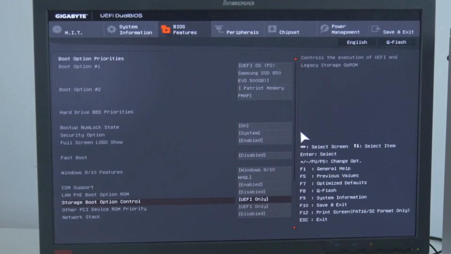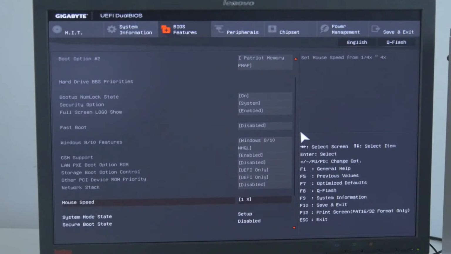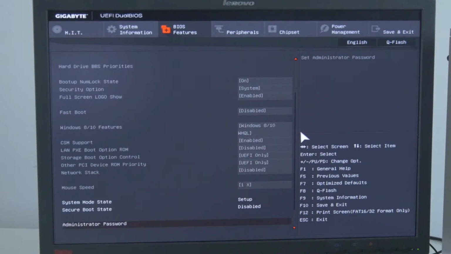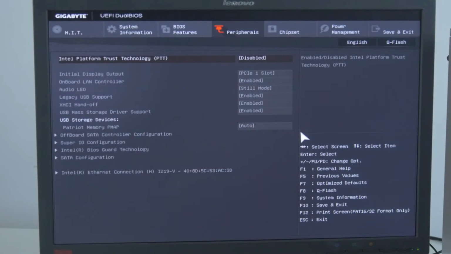Then, because we will be booting the Clover bootloader through UEFI only, we want to set this to UEFI only, so we don't have extra entries on the boot. Network stack disabled, no speed, doesn't really matter. Now go to peripherals. Platform trust technology can stay disabled.